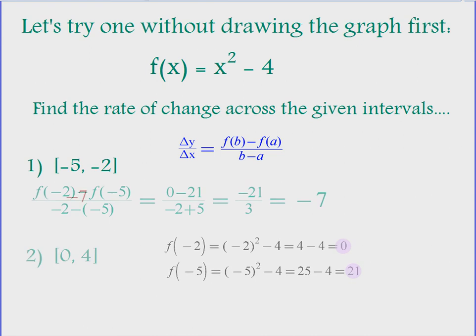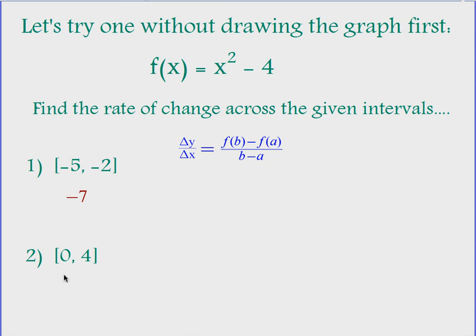Let's try that again. This time, let's find the average rate of change from 0 to 4. Again, I need to define which one is A and which one is B, and put them in my formula. Just a word of caution, see how the 2 4s are together and the 2 0s are together? That will always need to be the case to give you the right rate of change. Now I need to evaluate my function at 4, and evaluate my function at 0.